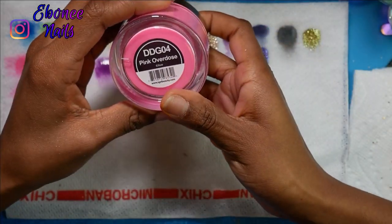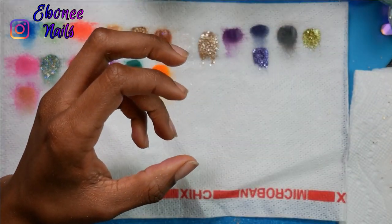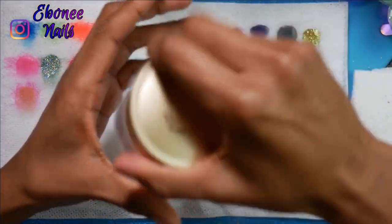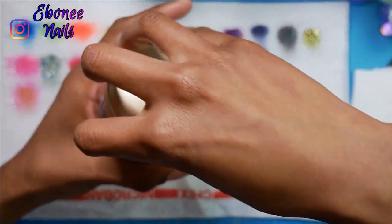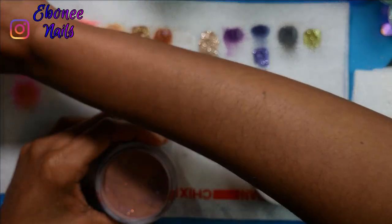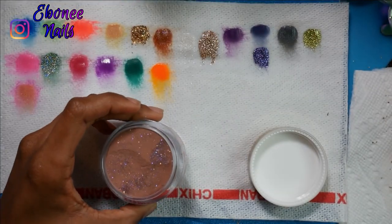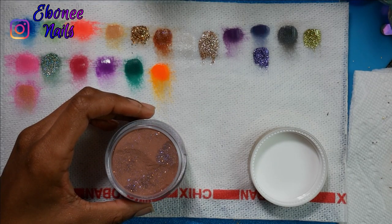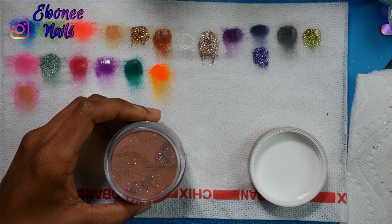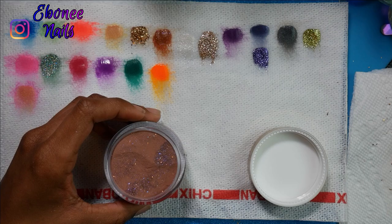And this is Plink. Oh, glow. Okay, Wonderless glitter. Ooh, this is like a brownish kind of color, I believe. Yes. Let's get into this color, y'all, because I'm super excited. Like no other.